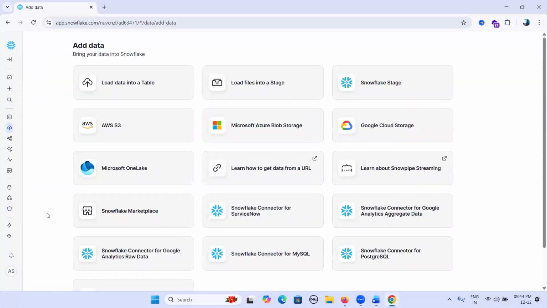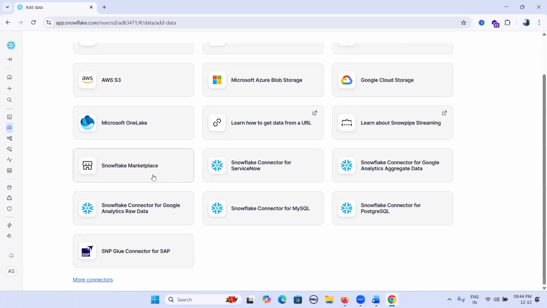Click on add data. They are giving a graphical user interface to connect different data sources, like load data into table, load file into stage, load data from AWS S3 to your table, from Microsoft Azure Cloud Storage, from Google Cloud Storage, and from Microsoft OneLake to table.